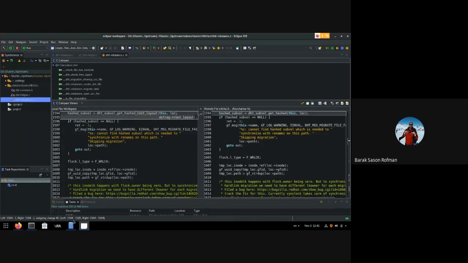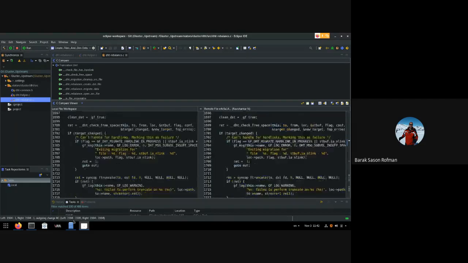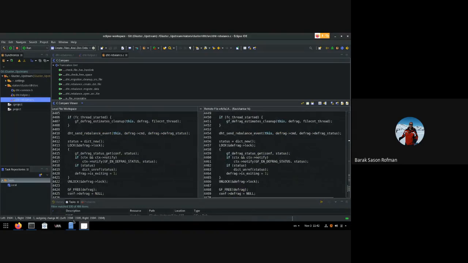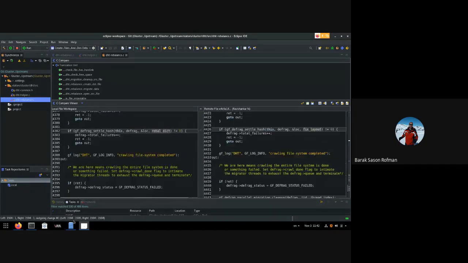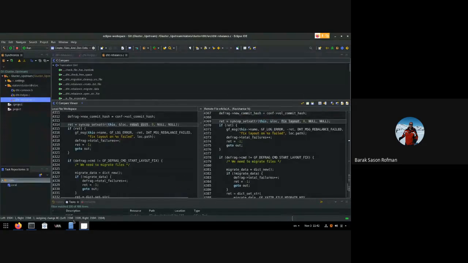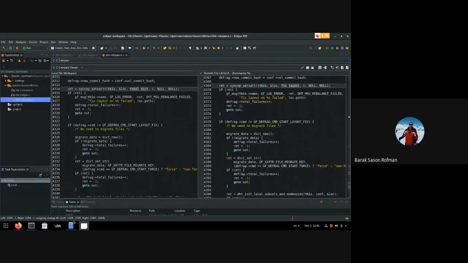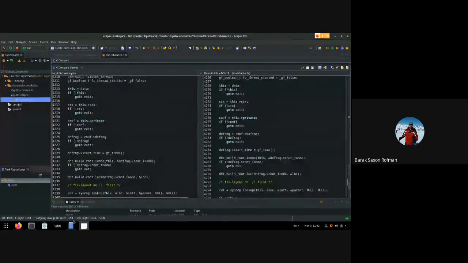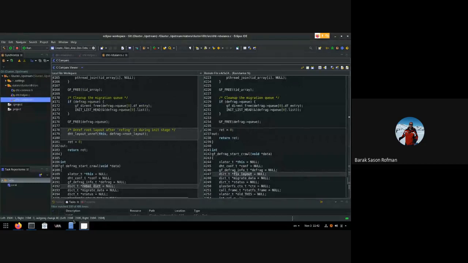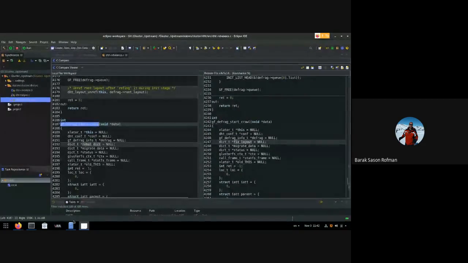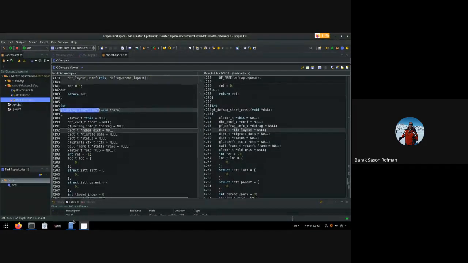So our main focus is the rebalance part itself. And we will start, I guess I can enlarge this a bit. Again, we start from the initialization method, the start call.